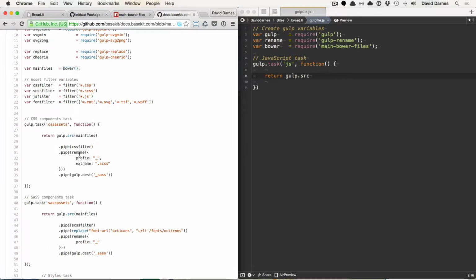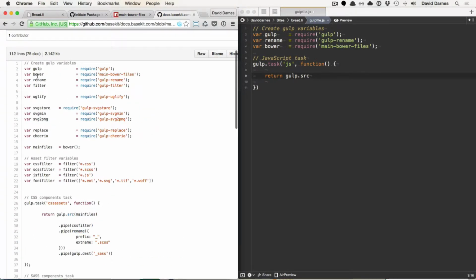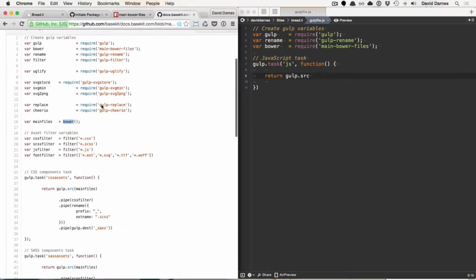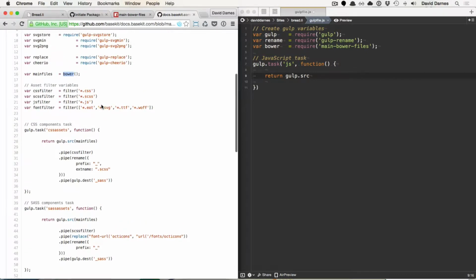Interesting. So we're using rename, we've got Bower there, we've got Bower here. Interesting that we've got stuff going a bit weird there. Not really sure what that means. But anyway, we need to source our files, and our files are going to come from Bower.